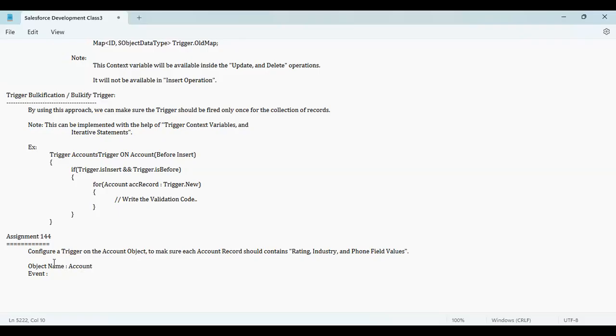So which event? Configure a trigger on account object to make sure each account should contain rating, industry, and phone field values. So which event do you think in this case? Yes, it should be before insert.